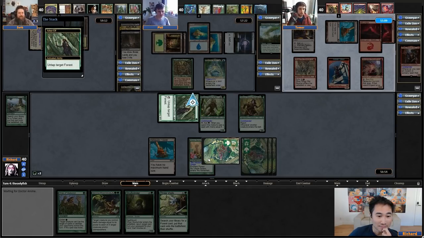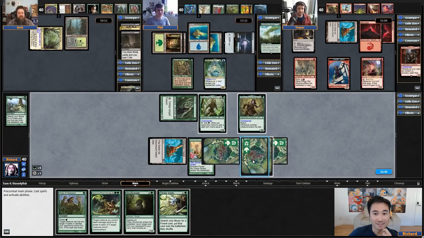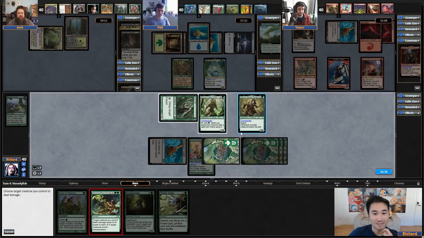That's pretty much what you ran into with Pauper, right? Like no one could actually kill each other. Yeah, the finishers were lacking. I feel like there probably are some good finishers, but it's harder to find them. You have to be pretty well versed in that particular format. You play a 9-drop or something?